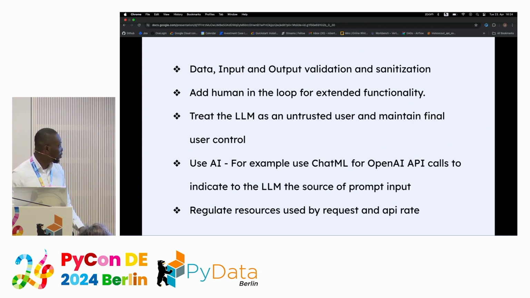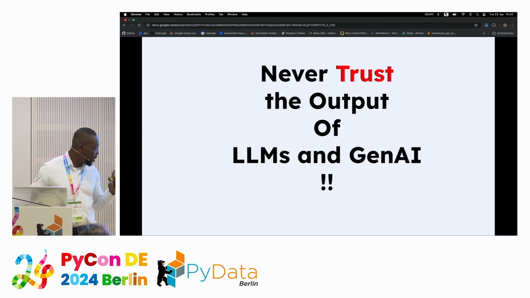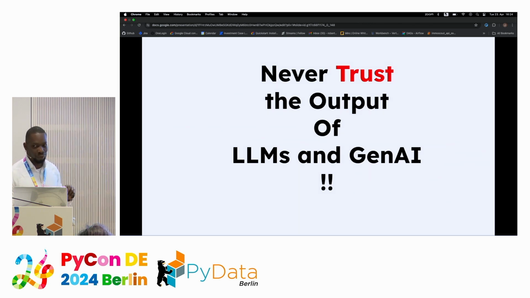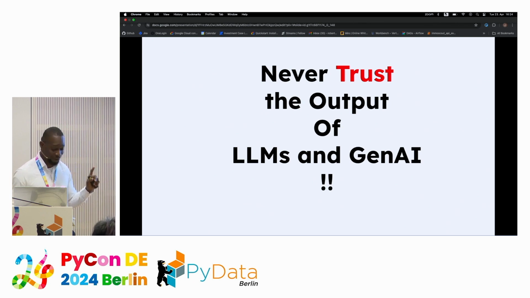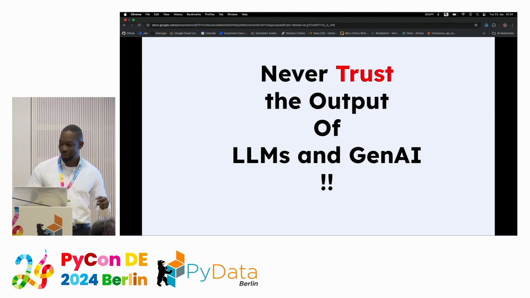So basically the major thing you should take out from this talk is never trust the output of an LLM or generative AI. If you know this, then you need to always moderate and verify every output, every input. So once you get input from the user, most of the time these days, verify the input, verify the output, and verify everything in between so that you don't have issues with privacy and security and people don't manipulate your LLMs to do what they're not supposed to do.